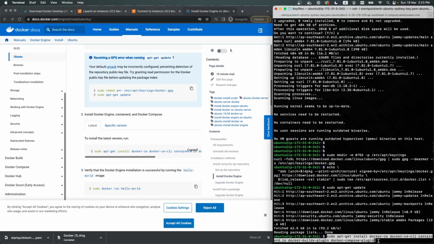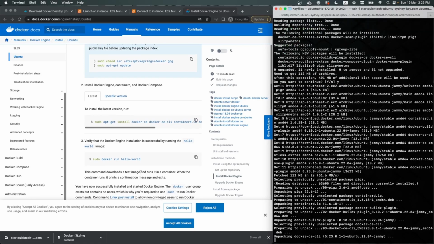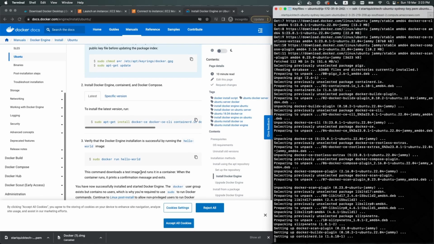If you look at the command, you can see we're not only installing Docker CE and Docker CE CLI, we also install the Docker Compose plugin. Docker Compose is a tool for defining and running multi-container Docker applications. We will learn how to use it in a later course. Then I press enter and it will also run for a little while. Now it should be installed.